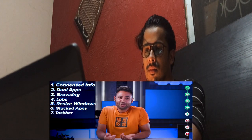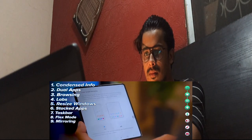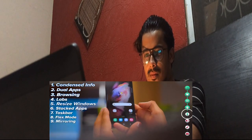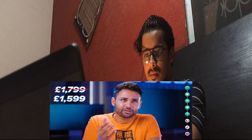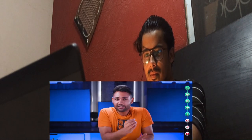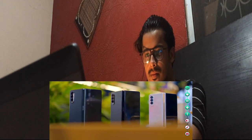There's just too much to talk about here: an improved task bar, flex mode which basically turns your one big screen into two separate screens, and cover screen mirroring, which means any change you make on your inside home screen will now be mapped to the cover screen for consistency. And they've managed to do all of this whilst effectively knocking off 200 pounds or euros off the price compared to last year's. The fact that this is Samsung's third stab at the same formula means this is easily the greatest foldable on the market right now. Samsung has worked out almost every single quirk and streamlined their production for lower costs — if you're looking for a foldable, this is it.